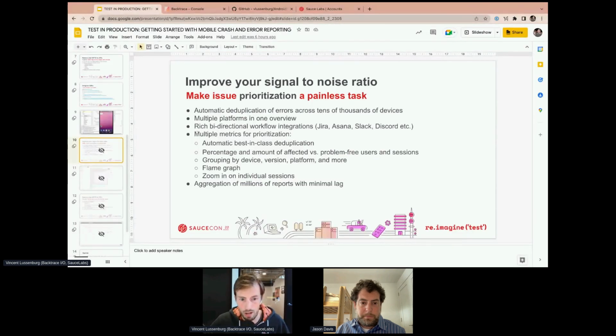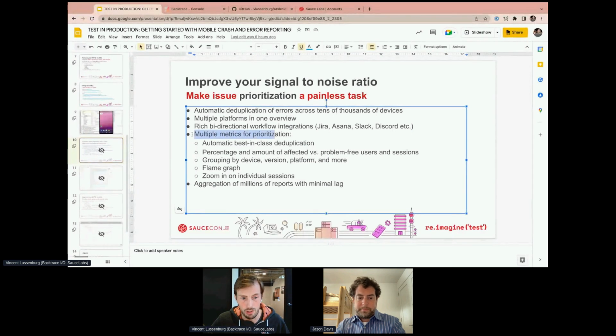So we have metrics that help prioritization, because what are we talking about? We're talking about prioritizing issues. Like these problems are coming in. Of course, this is an example app, so the problems that we're seeing are really not that interesting. It's pretty obvious what the problem is, but imagine this being your production app. That means that you're probably getting a lot of noise. So what we really want to see is that prioritization is more painless. And what is really important for that is the metrics that we use there.